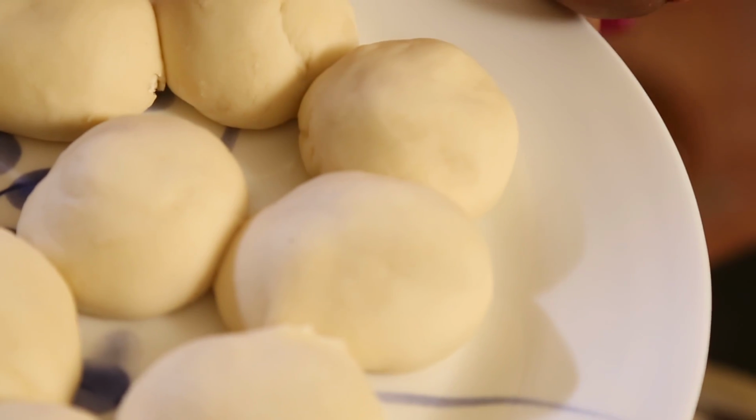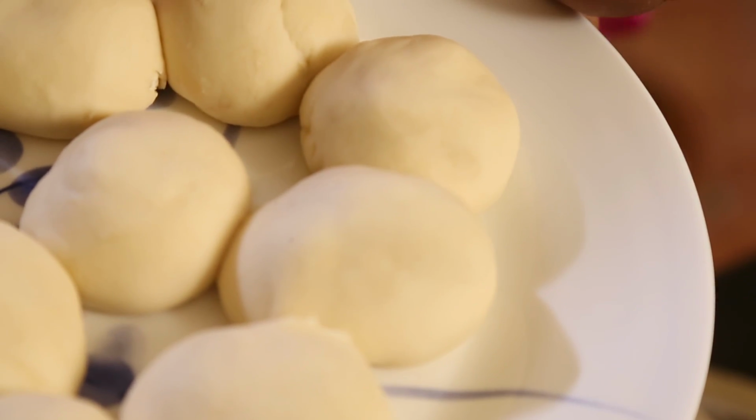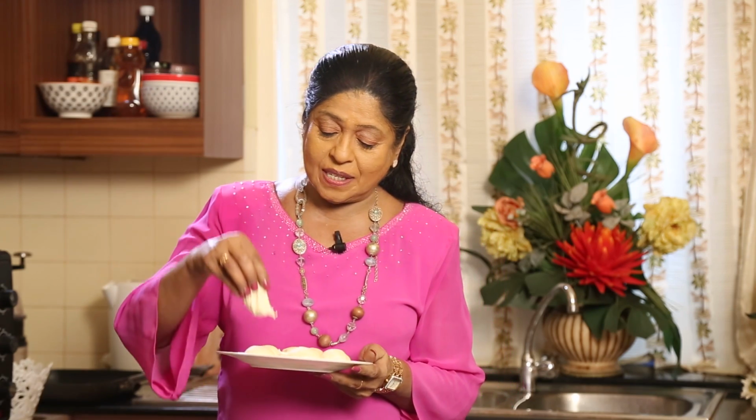You can mix all that together with 450 grams of flour and 1 egg, and you need 1 tablespoon of butter. All that you mix, make the dough, keep for 1 hour, and then I have already made small balls with the bread dough.